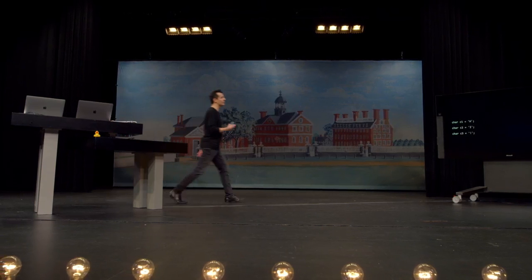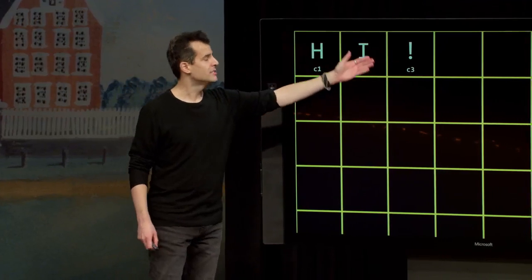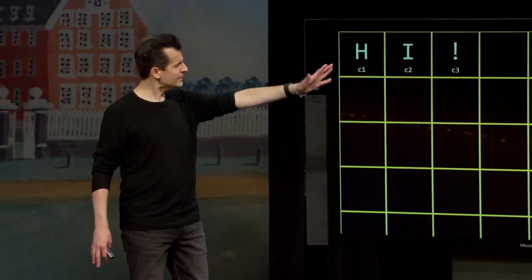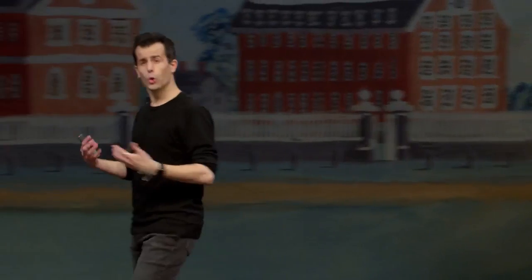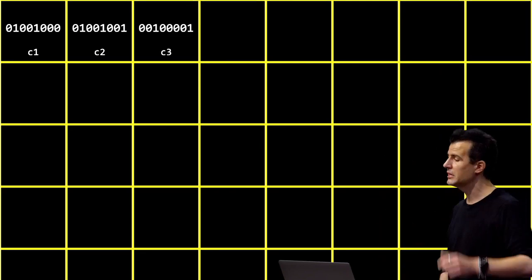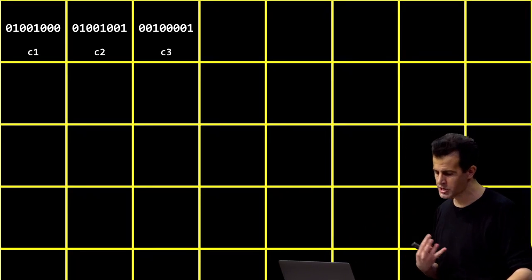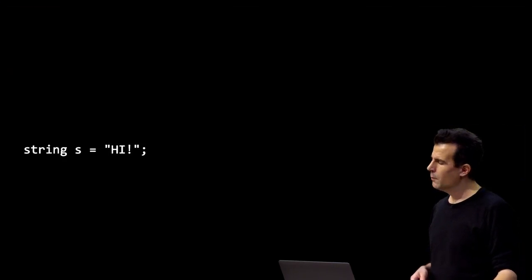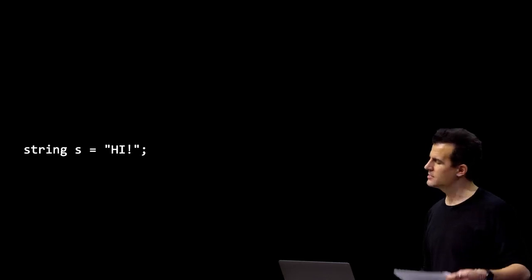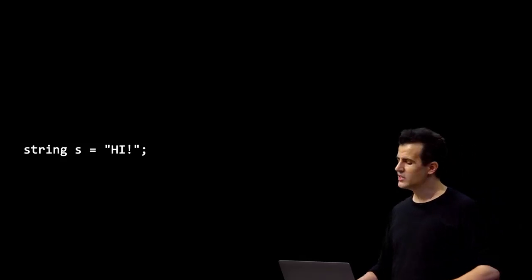Well, when I'm storing these 3 characters, now I'm just storing them in 3 different boxes. So c1, c2, c3. And when you look at it collectively, it kind of looks like a whole word, even though it's, of course, just these individual characters. So what's underneath the hood, of course, is 72, 73, 33, or equivalently in binary, just this. So the story is the same, even though we're now talking about chars instead of integers. But what happens when I do this? What happens when I do string s gets "hi!" using double quotes? Well, let's change this program accordingly.